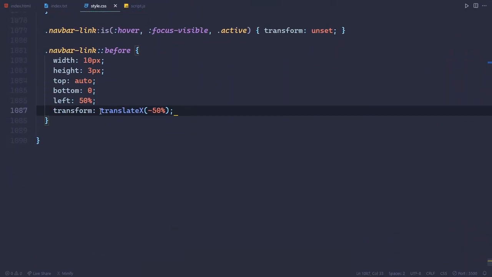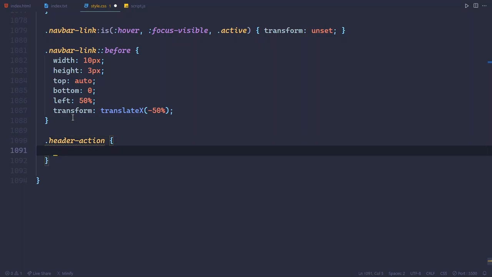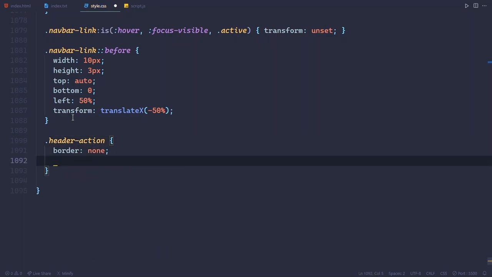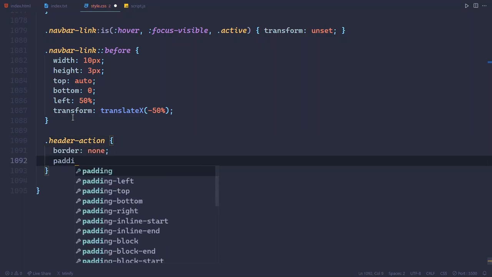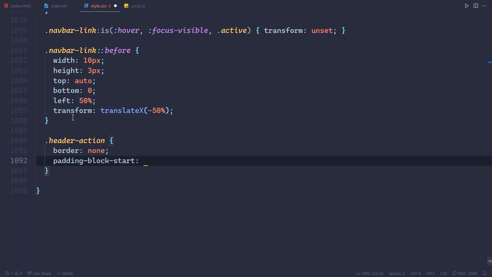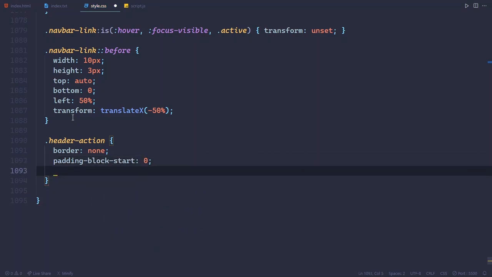and for the header action, let's say border will be none and padding block start will be 0 and gap is 30px.